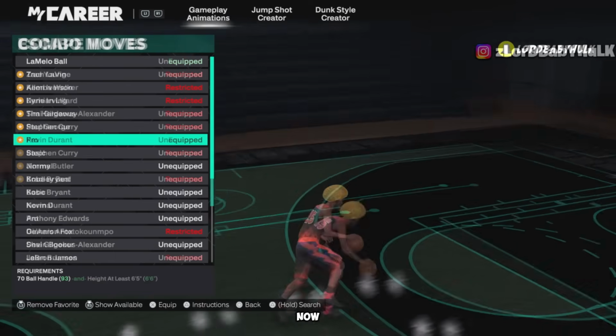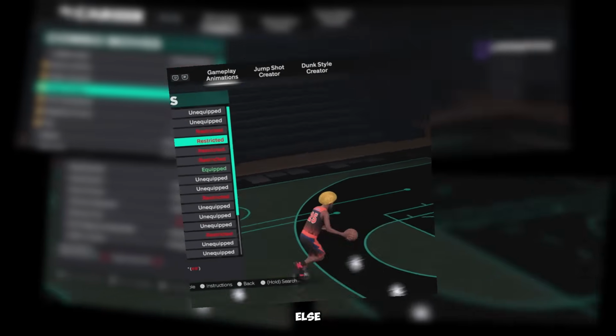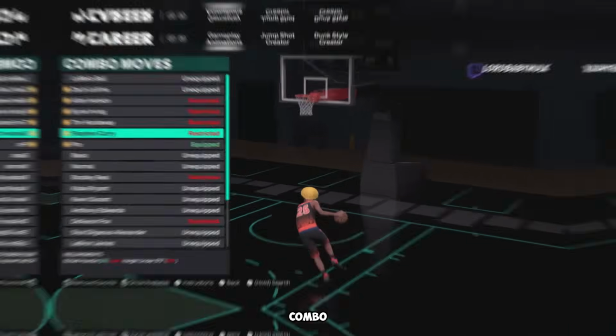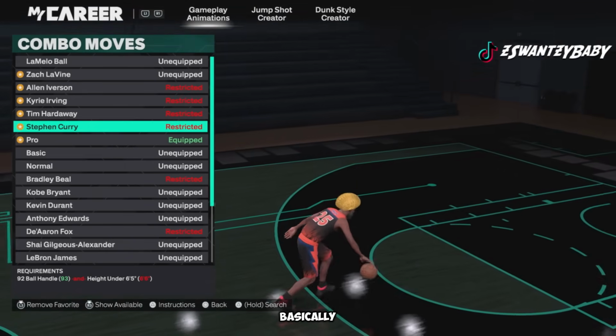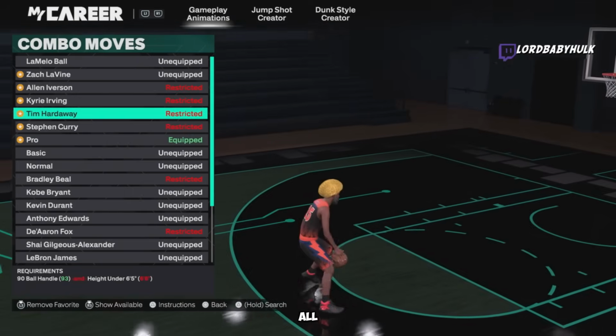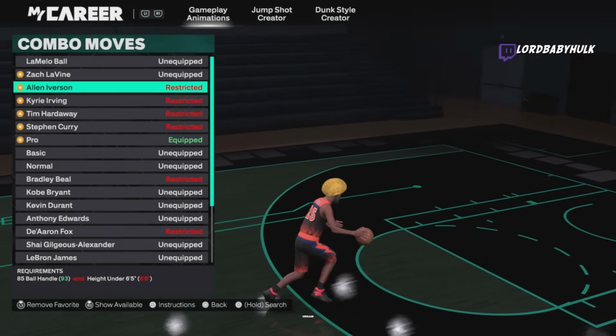Paul George, him too. Now the combo move pro is the best out of all of them. It's the quickest. Everything else, it doesn't really matter. Your combo move is just you coming up the court, spamming your right analog, west to east, basically. It's the best for smaller and tall. These are all okay. They're all pretty cool. The pro's the best, y'all. Kyrie's cool. Allen Iverson, cool.